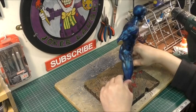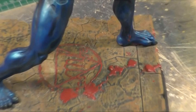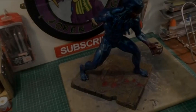Okay guys, that seems to have worked a lot better, as you can see there. He's not protruding over the base anymore. I just think that looks way cooler. So for the next stage we'll drill and pin this arm.